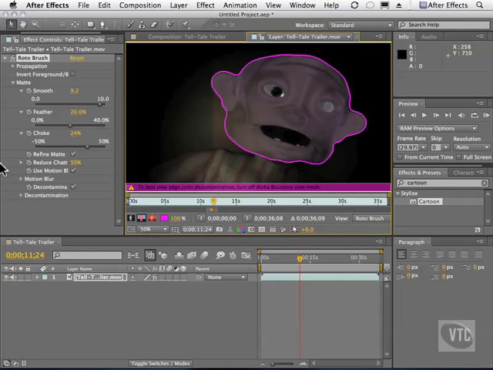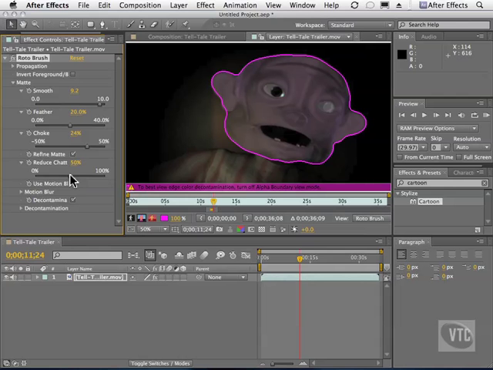Now, what do we have here? We have a couple of things, one that makes sense, which is a blur. We have decontamination, and we also have chatter. What in the world is chatter? Well, chatter allows you to reduce any noise as a result of movement along the edges of your matte. So if you have a lot of noise going on in the background, the character's moving around, and you're picking up a lot of distortion, you can reduce that chatter with this slider here. So you can just take that slider and move it back and forth.